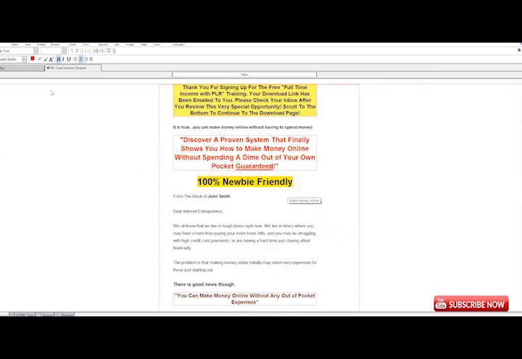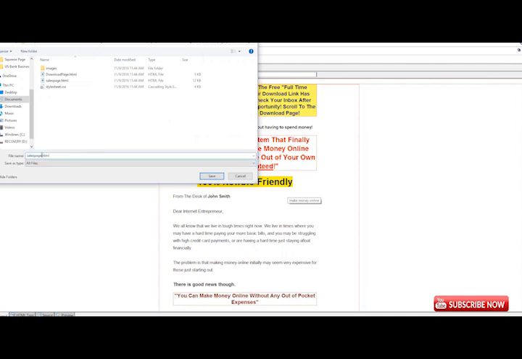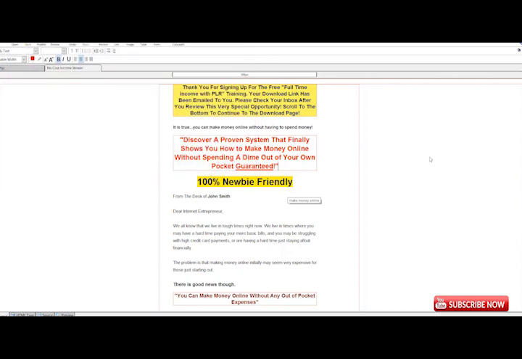So the next part of the process is we're just going to save this. I'm going to go to File, Save As, and I'm going to save this with a special name just so I know where it's at. I could call it funnel 1, upsell 1, DL568. We'll just make a random letter there. So funnel 1, upsell 1 DL568. Click on save.